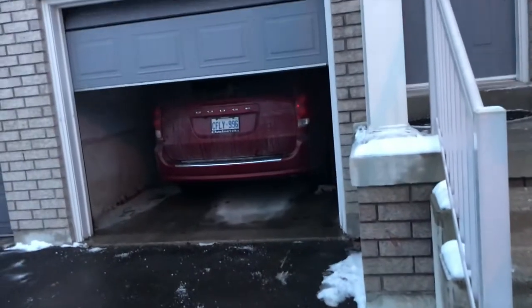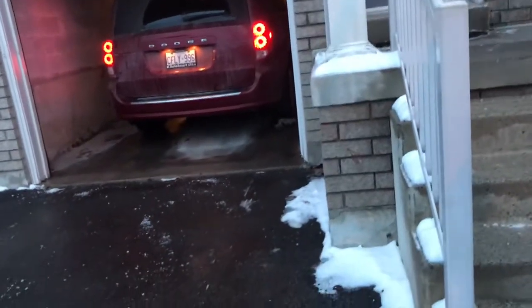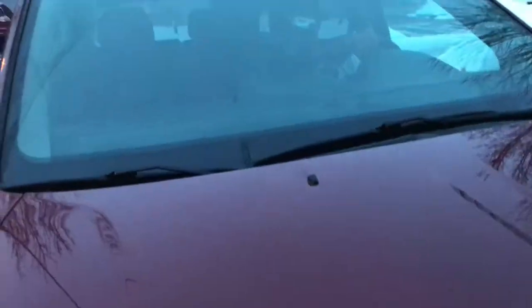It's time to test out. My brother is going to take the car out while he just closed the garage, surprisingly. Now he's opening it back up. Okay, he's reversing. Look at that bad boy. I think it's a hell lot faster.